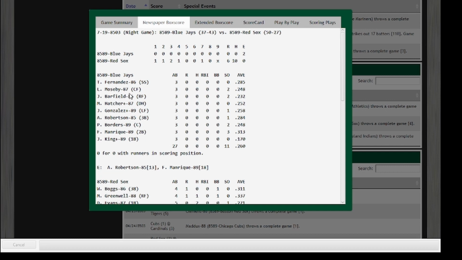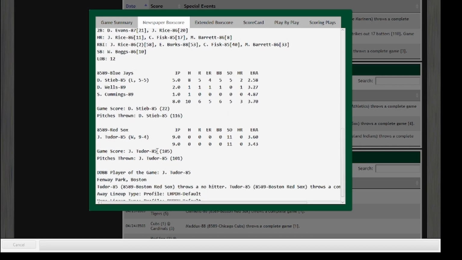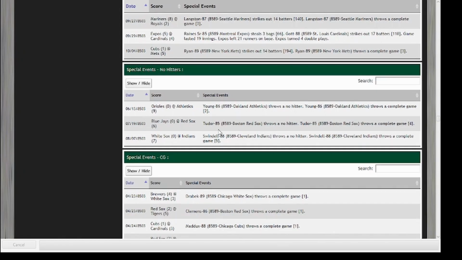And this, I would say, other than the top three in the lineup, is not a good batting order at all. Fernandez, Mosby, Barfield, excellent. And you see with the plus signs, we've got some fill-ins here. Mickey Hatcher, Jose Gonzalez, I believe, Andre Robertson, Pat Borders, Fred Manrique, Jeff King. I mean, not awful, but you're not going to compete with John Tudor, '85 here with that lineup. Just not.